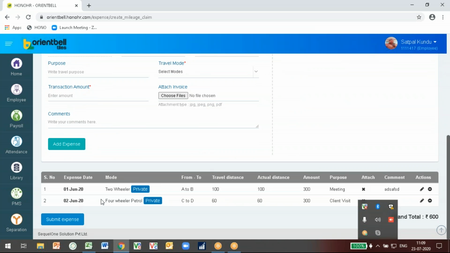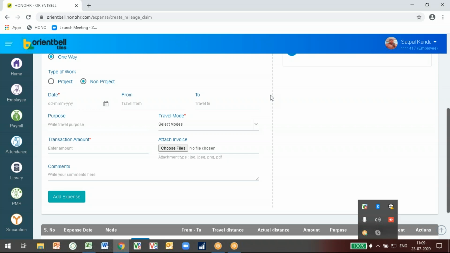Same way, the 2nd June details also will pop up here in this line. Once you complete the entire period, you click on the submit button, submit expense. So in one go you would be able to submit 15 days of mileage expense, and the one request will go to your reporting manager and he will approve accordingly.